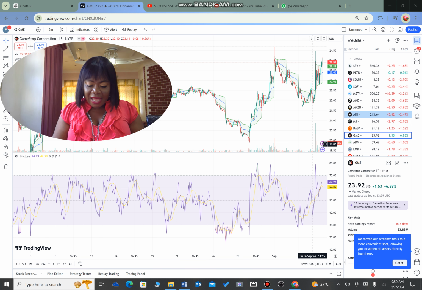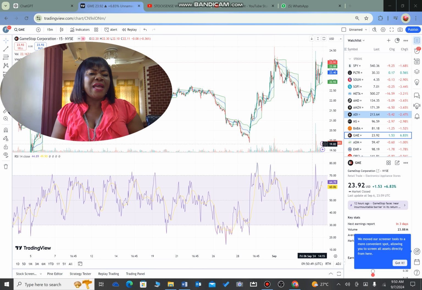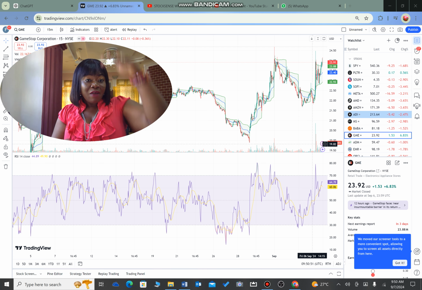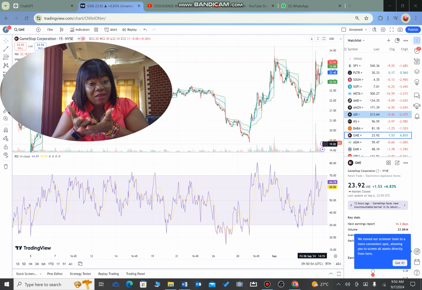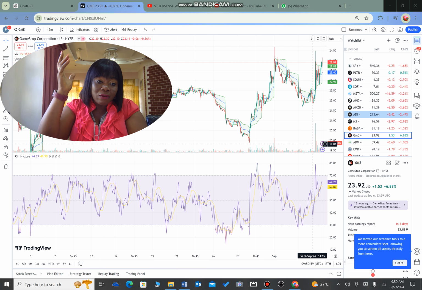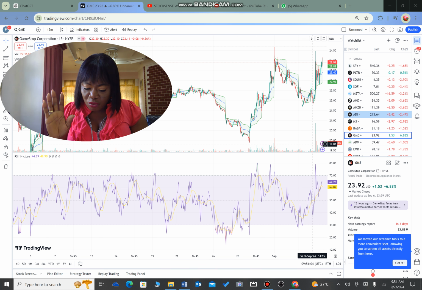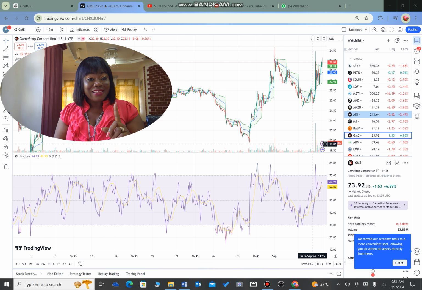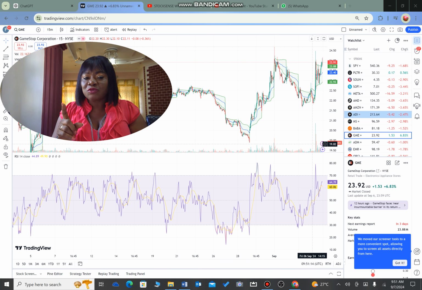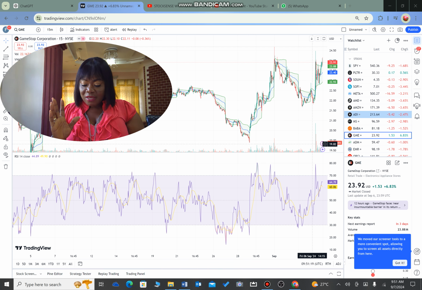All right, and then I want us to also look at where you enter for your scalping. We have resistance level, we have support level. So if you are buying calls, you should know where to enter: you enter at support to buy your calls, and you enter at resistance level when you want to buy your puts. And then the most important thing is to put your stop loss. Always remember to put your stop loss so that in case the trade does not go your way, you can easily be stopped out without Wall Street taking all your money away.